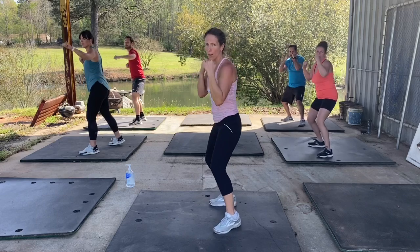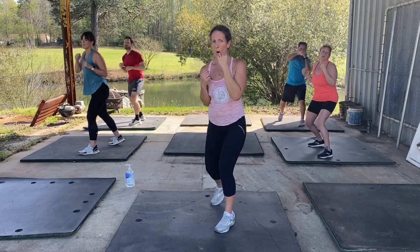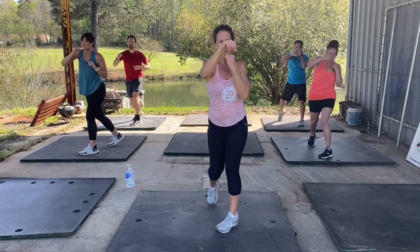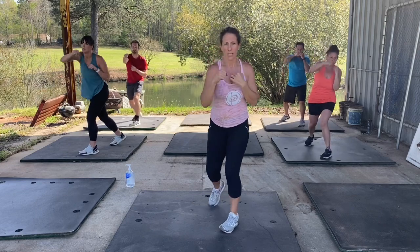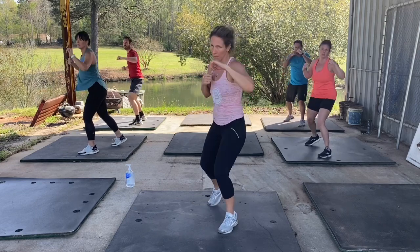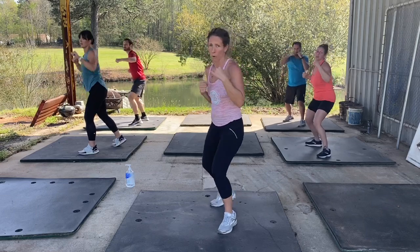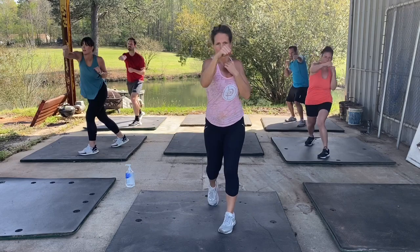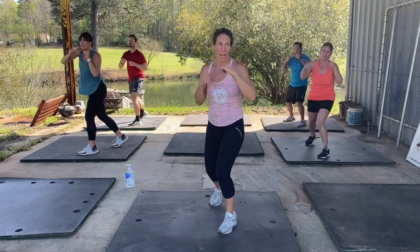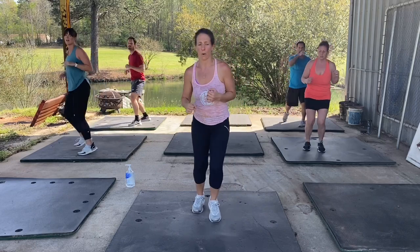Pop. Four more. Two more. Last one. Add some speed. Jab, cross. Jab, cross. Double time. Go. Keep pivoting on that left foot. Right foot stays planted. Hands, protect your face. In four, three, two, boxer shuffle, boxer shuffle.